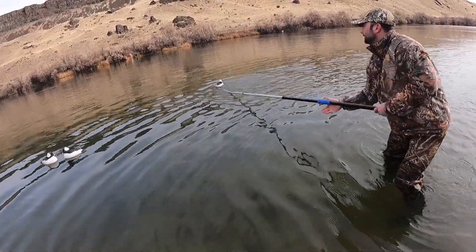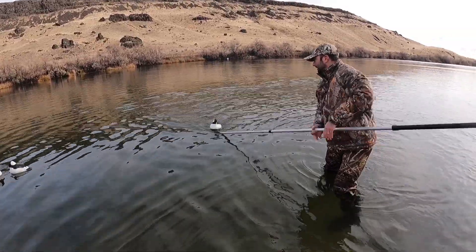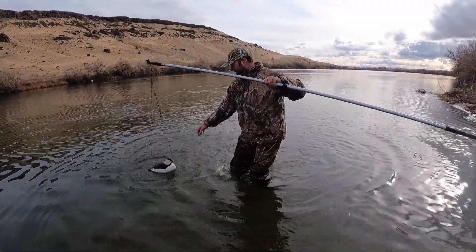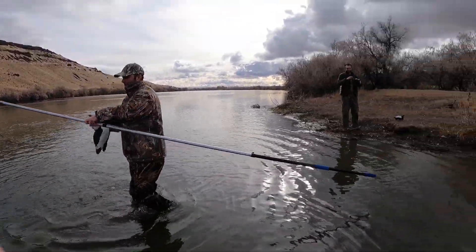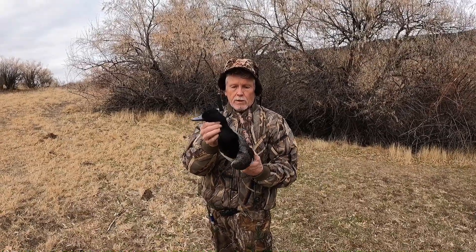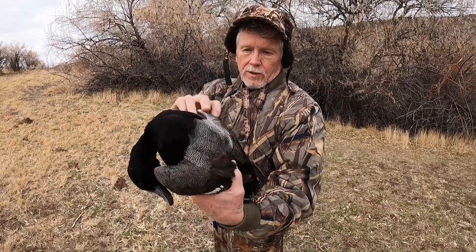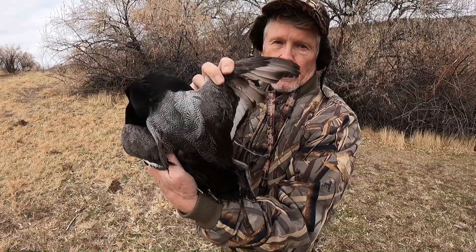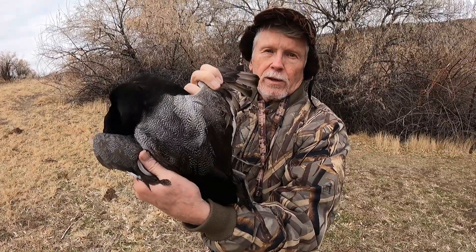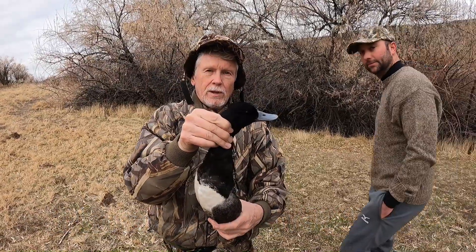You know, there were actually a few times over the years when I had decoys that were just out of reach where I actually encouraged Tuffy or Jake to go fetch them, and they did. I didn't have to paddle out for that one. This is the bluebill that I got today — pretty colors, and all the vermiculated feathers on the back and on the wing. Those will make good feathers for fly tying, for tails and antennae.